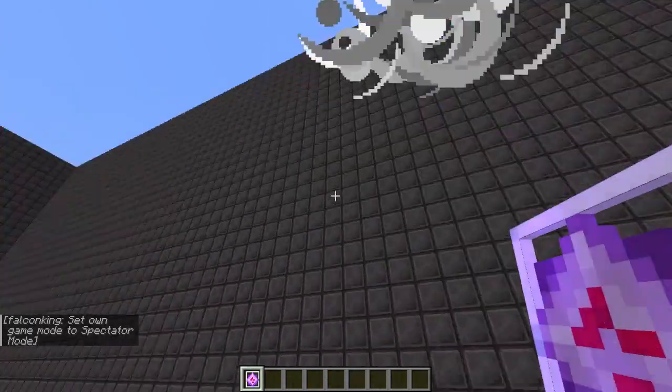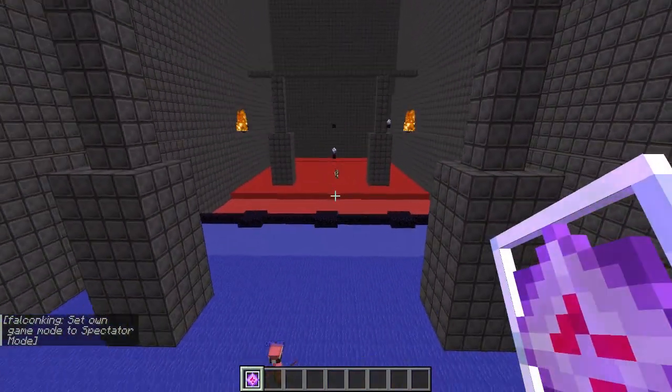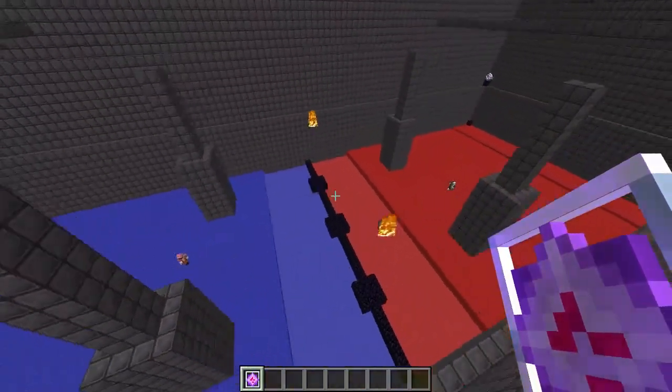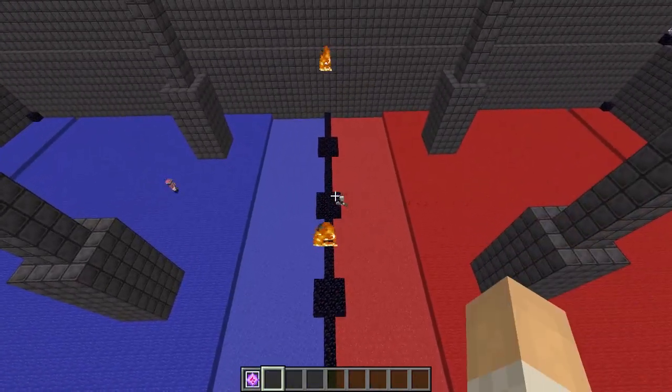Oh yeah, you can fly. I forgot about that part. Okay, I was gonna go ahead. Here we go. Game starts in 3. This is the final round, it decides the winner. 3, 2, 1, go.